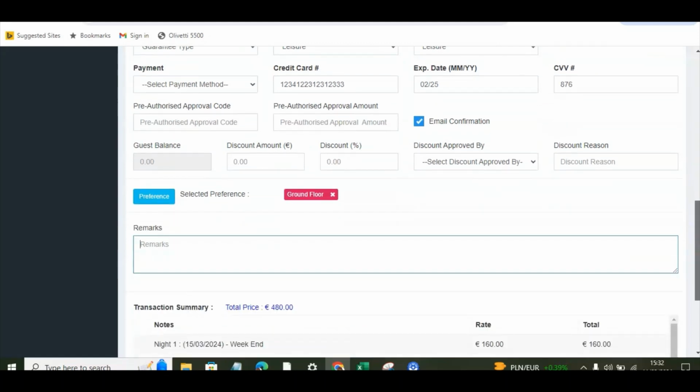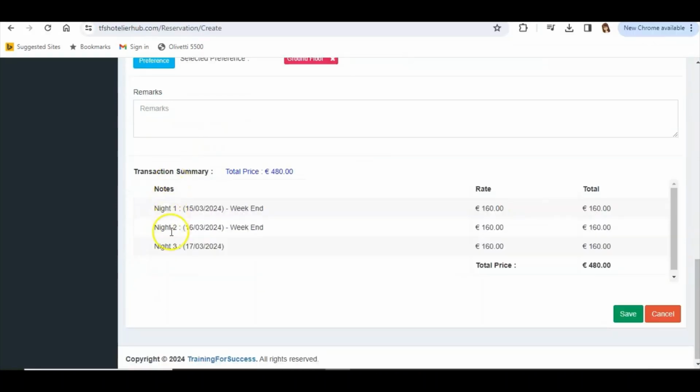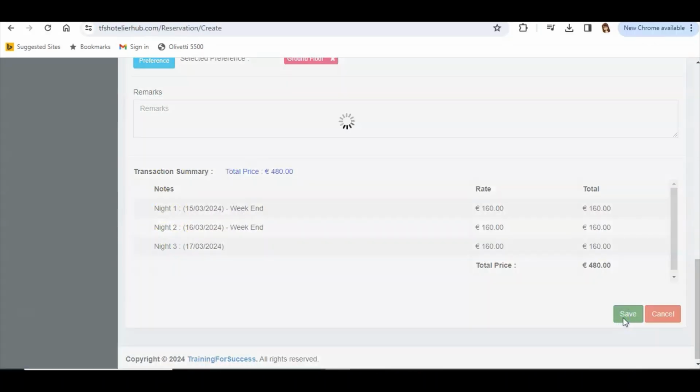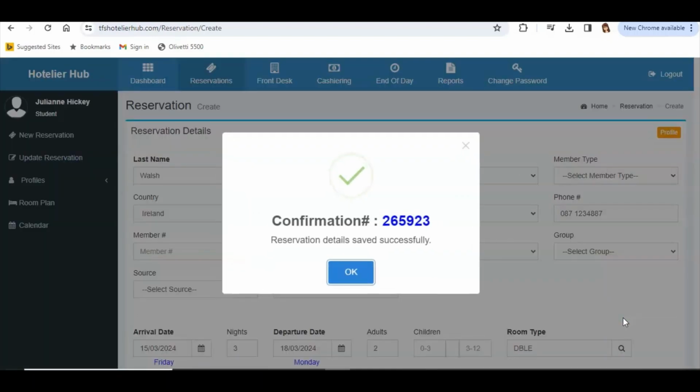Any remarks that could be helpful for hotel staff to assign a room. So here is where the rates are summarized, and then we can save the reservation. And once that's saved, it's going to give us a confirmation number. And also we will get an email sent to our email with information on the reservation. So it's very similar to what the guest would receive.